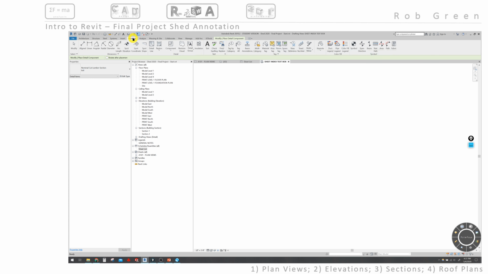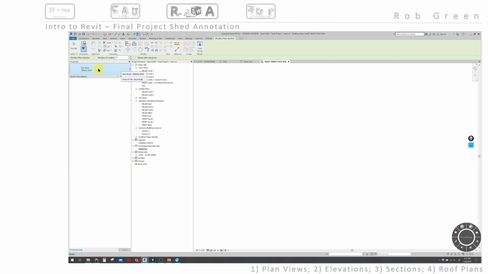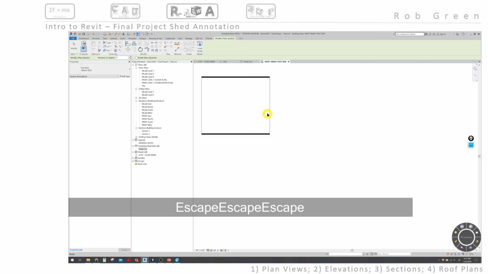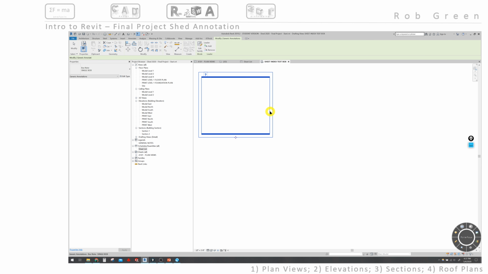I think actually, I forgot, it is a symbol. So I'm actually going to place this symbol, and that's where I will find this box note family that I put on Blackboard. And so I'm ready to place that. I click it into place. It looks tiny. Quite frankly, I really don't care. All I have to do is zoom in. And I am going to select it as an object, give it a heading, and I guess I'm going to call this sheet index.